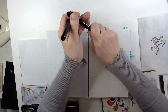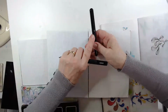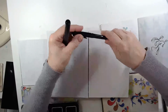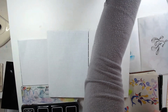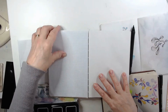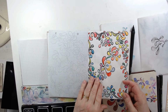So I bought a new brush pen a couple of weeks ago when I went to Cambridge for the boat race. This is the Pentel GFKP brush, and it comes with one refill, and it's waterproof paint, so that's quite good because it means that you can draw shapes and then colour them in and they're not going to smudge.